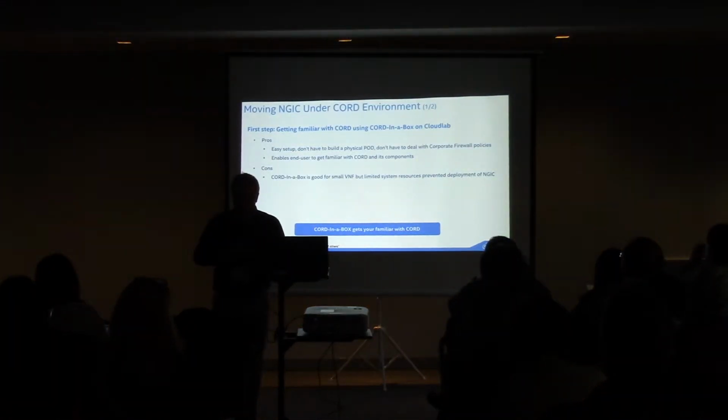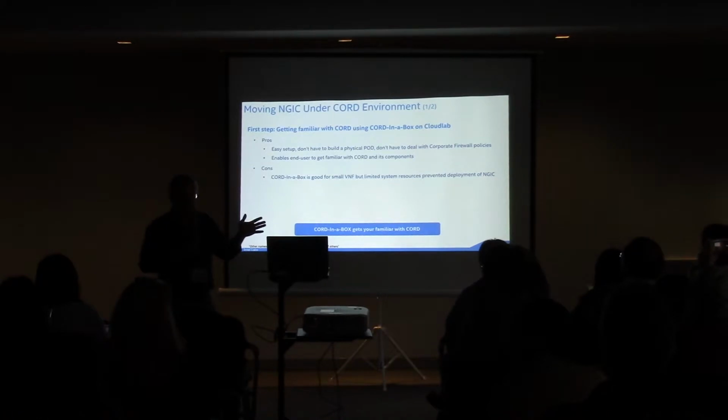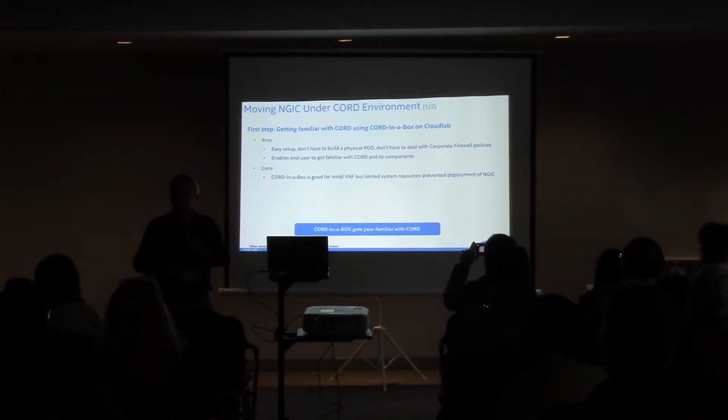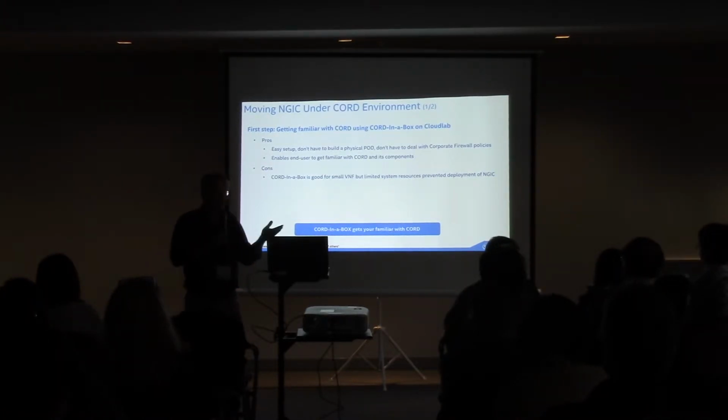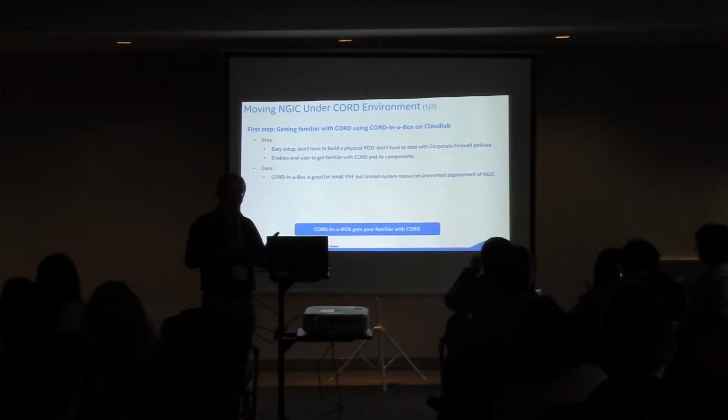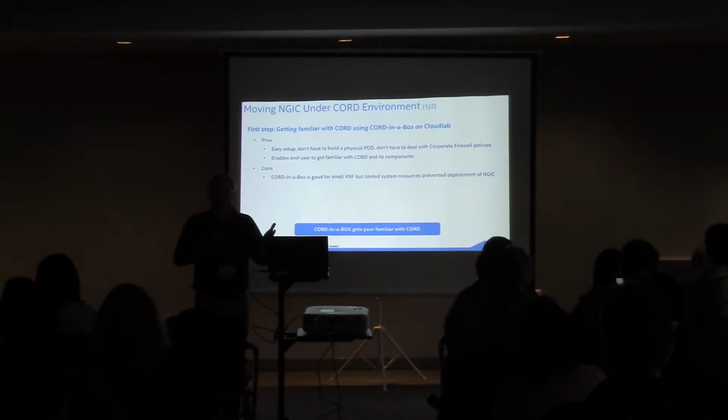Okay, so now we had the EPC. It's running, let's say, as a bare metal service. It's running as independent processes. How do we move it into the CORD environment? How do we onboard the EPC? So first, we had to learn about CORD. There's a lot of software with CORD: OpenStack, XOS, ONOS, VTN, virtual tenant networking. How does this work?